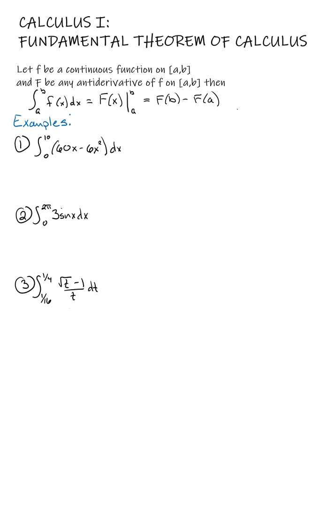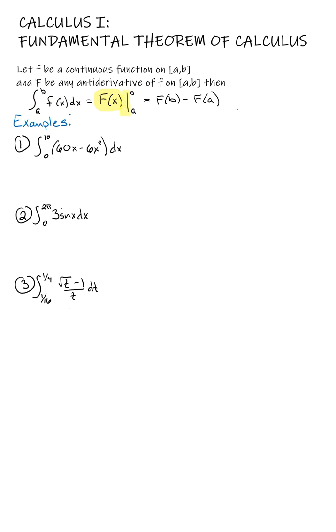Let's begin. We'll let f, that's lowercase f, be a continuous function on the interval from a to b, and we'll let uppercase F be any antiderivative of lowercase f on that same interval. Then the integral from a to b of f of x dx, so that's the definite integral, is equal to, now we start by writing this interesting little notation where we take uppercase F. Remember, uppercase F is the antiderivative, so that's how we're first going to evaluate these. Find the antiderivative first.